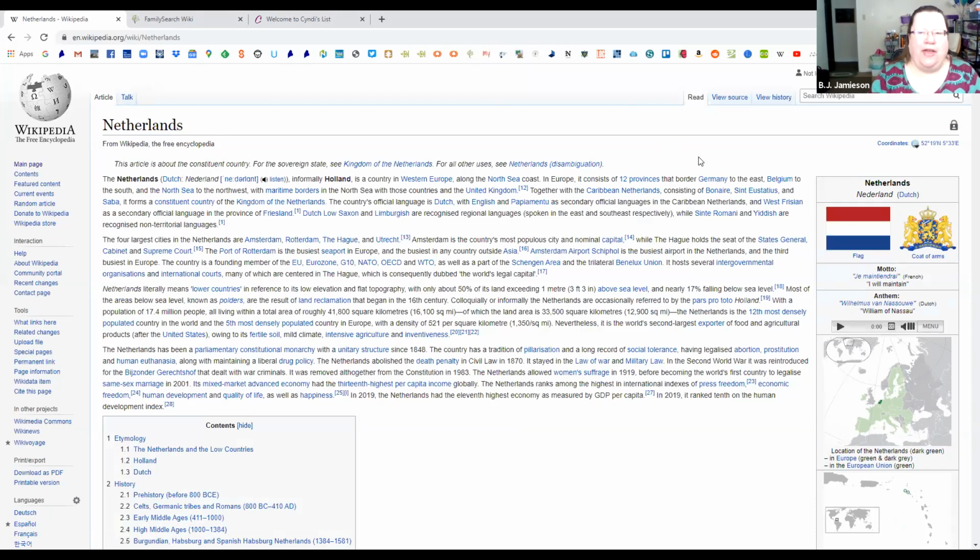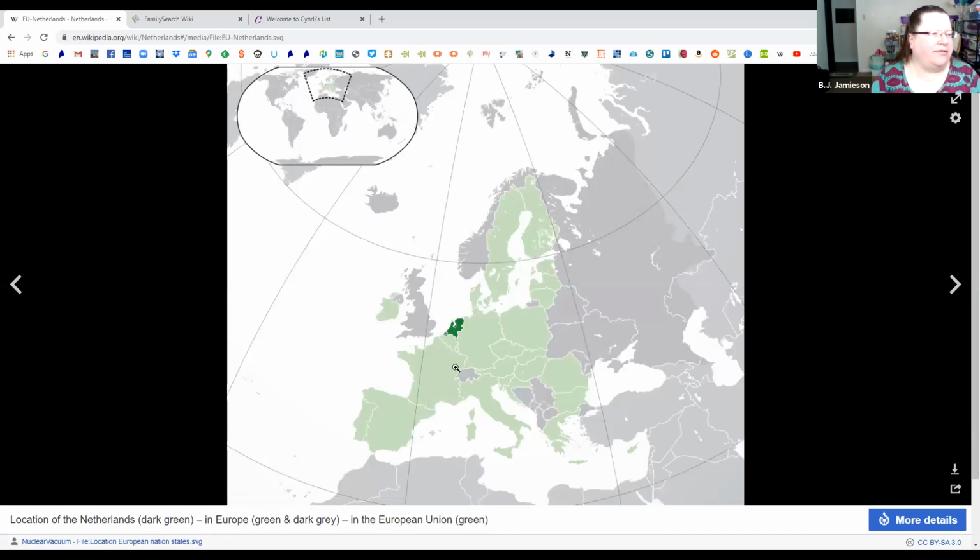I'm going to look for a couple things here. Part of it is political, and part of it is sociological or demographic. First of all, if you don't know exactly where a country is, there will be a map that highlights the country. So this tells me that the Netherlands are kind of in the middle of everything that happened in Europe, probably, and that there probably was coastal trade and so on.